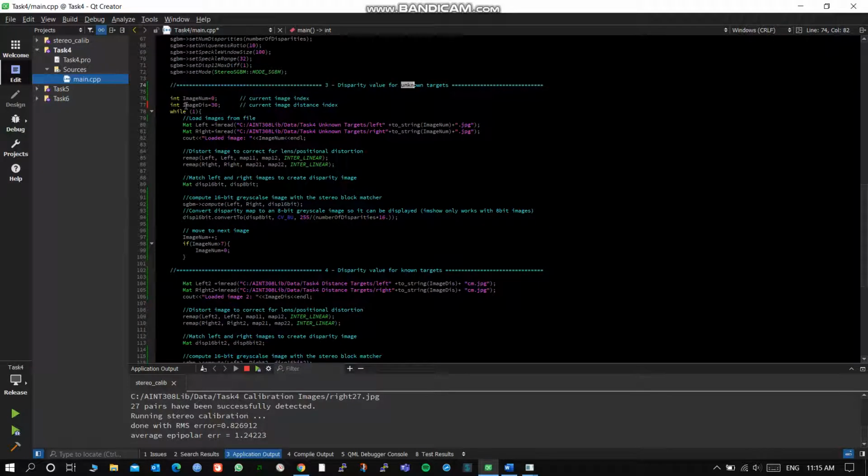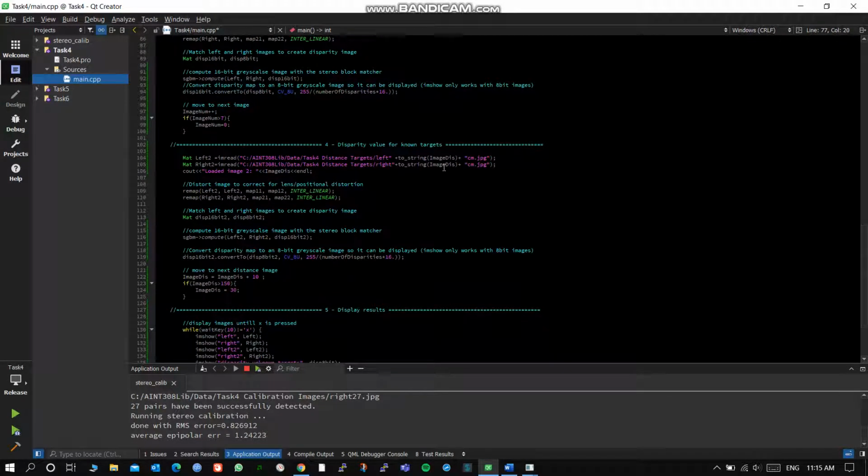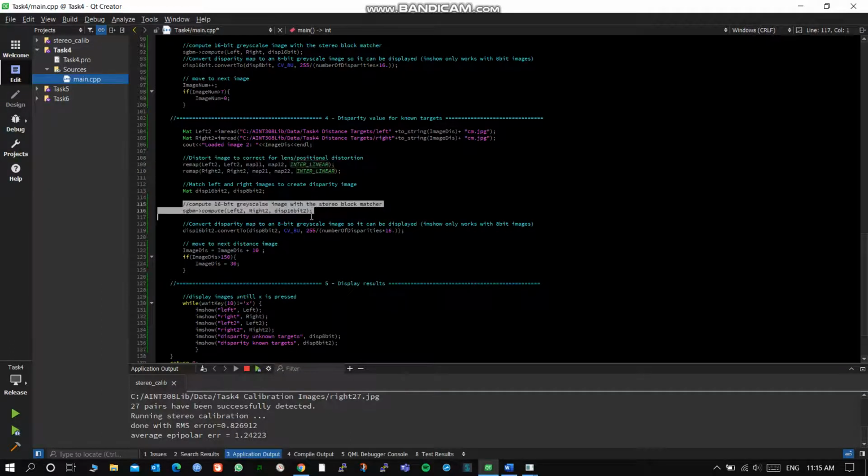Similarly, using image distance as a reference to load all the path images which were in centimeters, I have loaded them up, remapped them similarly and converted them into 8-bit disparity values, and this is how they keep moving and giving us a new image every time.